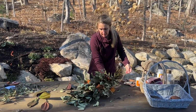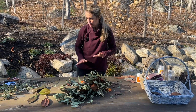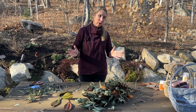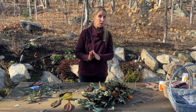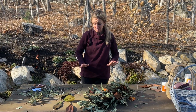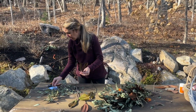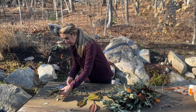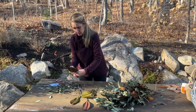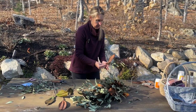So I'm getting ready to put on the last little bunch, and I wanted to show you a little trick that I do to finish it off. So of course we're going to be putting a bow, a pretty ribbon on it, and then we can go back with our glue gun and our wire and embellish it a little more if we'd like. But final bunch, what I do is I go ahead and make a little bunch here. So I want to get a little bit of both of my materials in the mix.